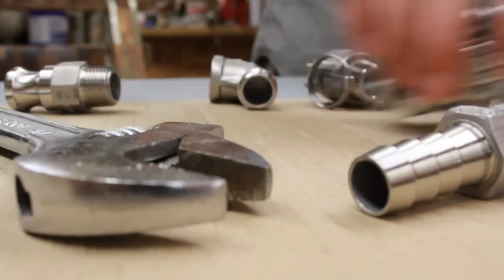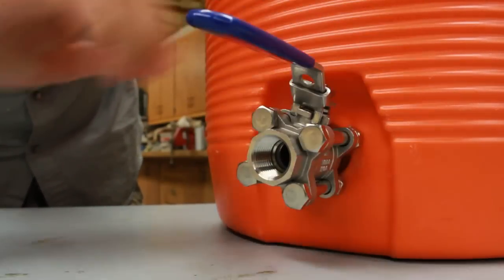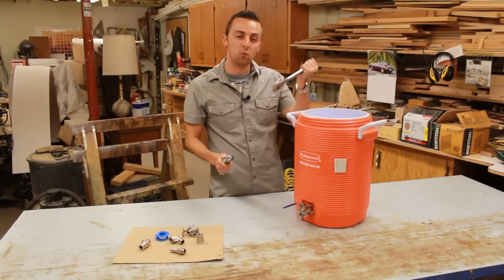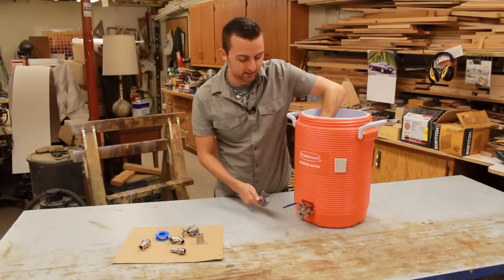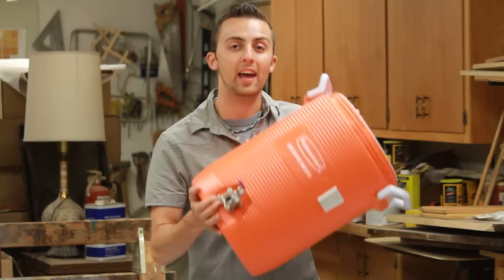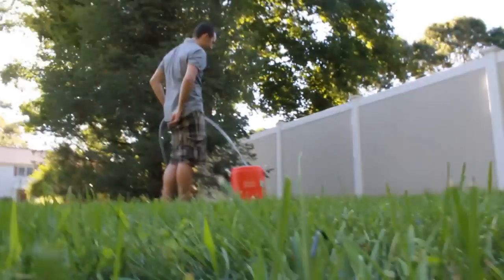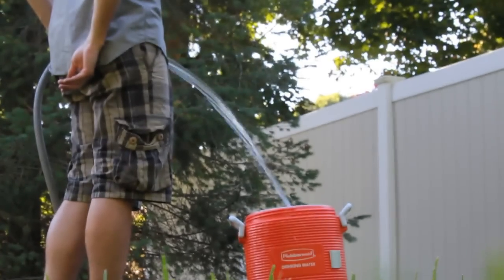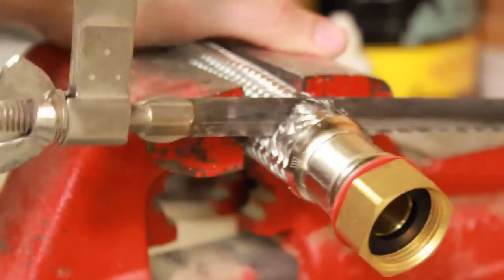Now we're ready to put on our ball valve. Now go ahead and thread it on snug, but not too tight. With both of your adjustable wrenches, take one and put it on the inside to hold the locknut in place, and take the other on the ball valve and snug it up. And now's the time to test for leaks. No leaks, so now we're gonna go cut this braid.